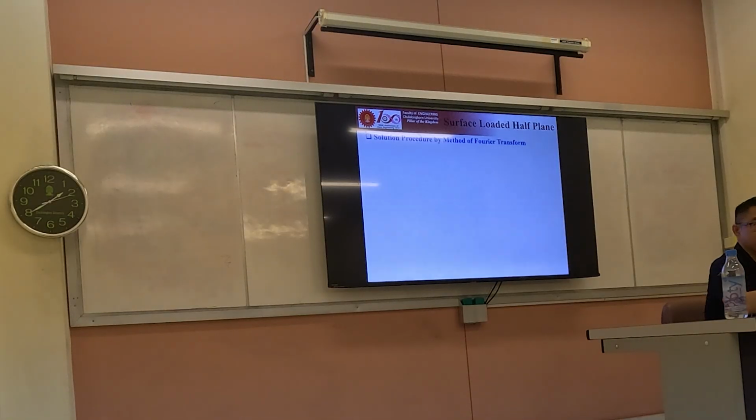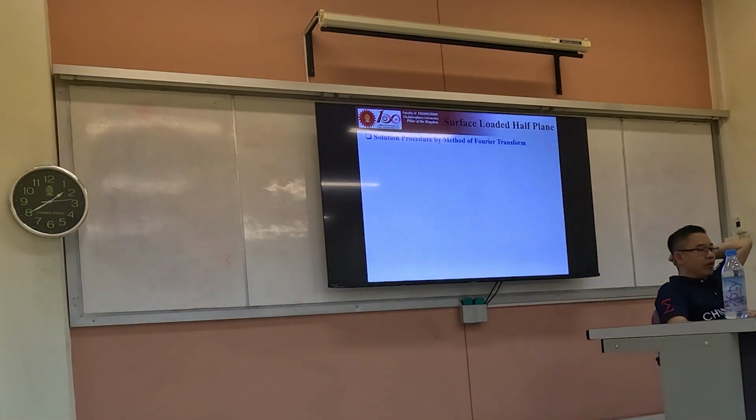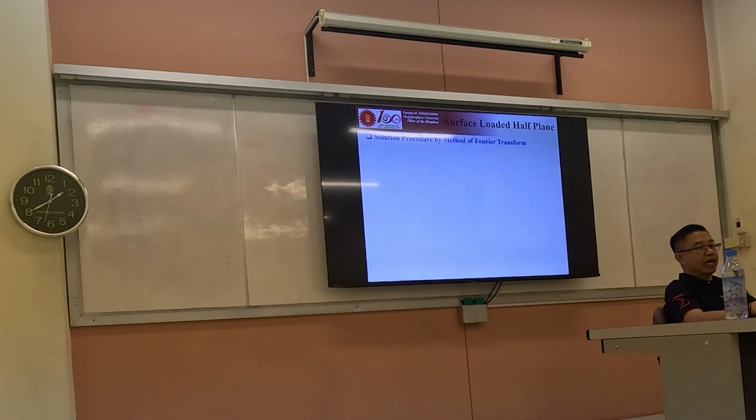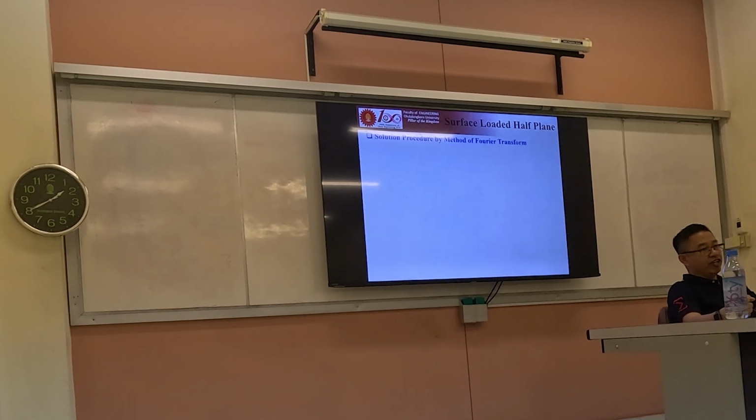There are 2 types of transform that you may be familiar with. The first one we call the Laplace transform, and the other one is the Fourier transform. So here I will try to use the Fourier transform to solve this problem. The reason I use the Fourier transform is that in one direction, the coordinate ranges from minus infinity to infinity. So if you think about the half plane that you have, x1 ranges from minus infinity to infinity, right?